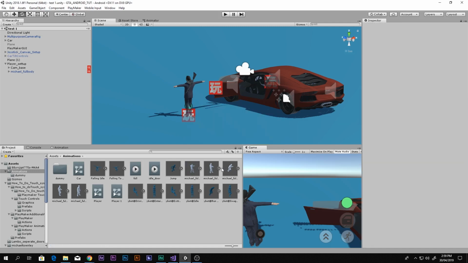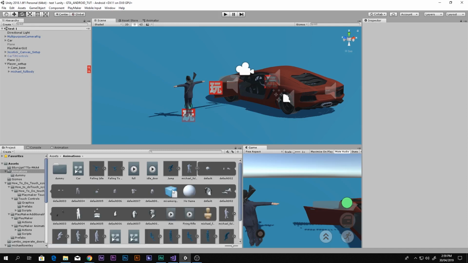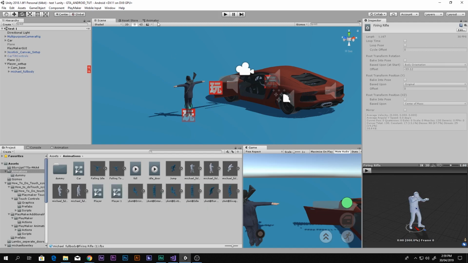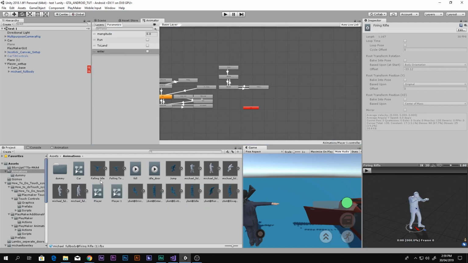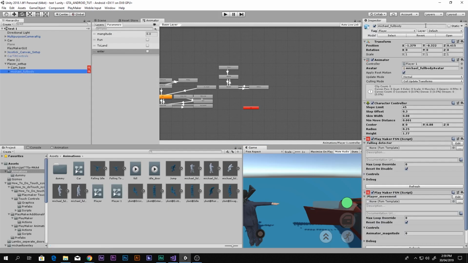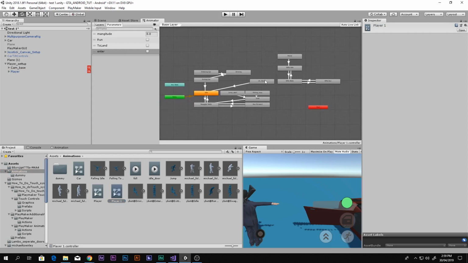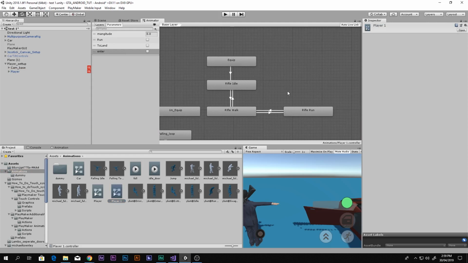So there we go, inside of this firing we can see there are two animations, one is aim and one is firing rifle. So we can go to an animator, which is this one, our player, and let me just rename it to player. There we go, and this is the animator controller which we made in the previous videos, and these are all the animations in the previous videos. So if you haven't seen them, again I'm gonna tell you that, go ahead and click the link in the description box below and watch them first. I'm gonna go ahead and drag and drop this animation over here.